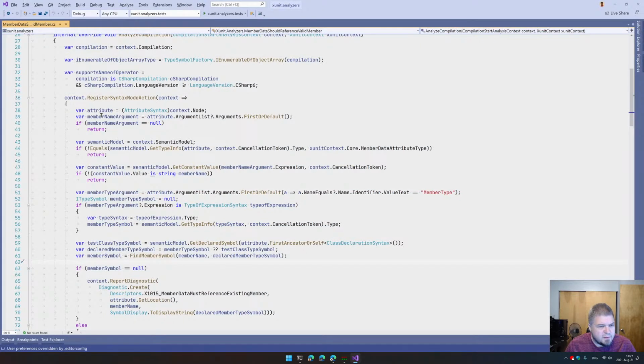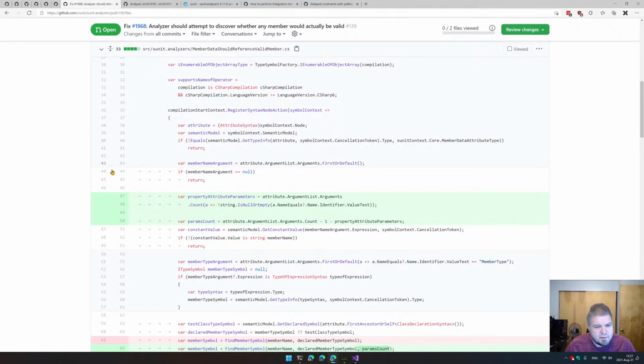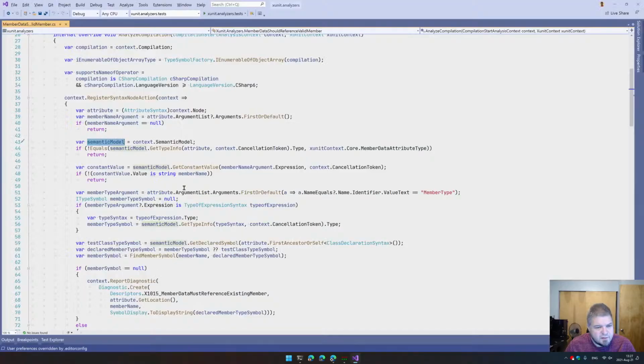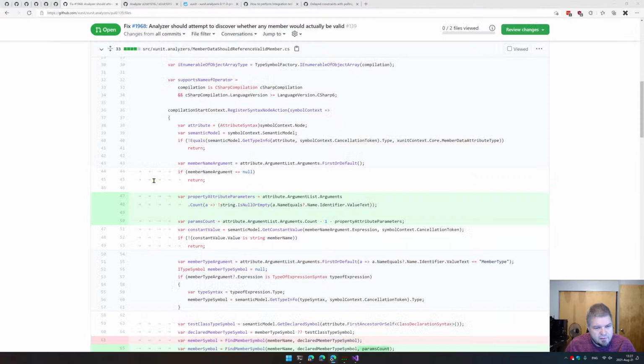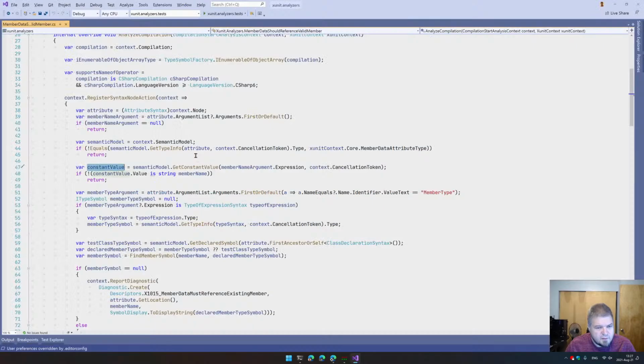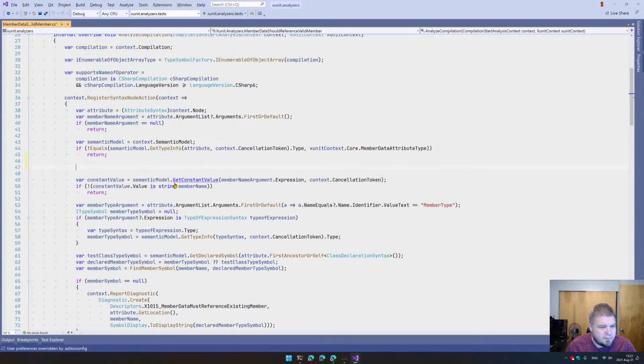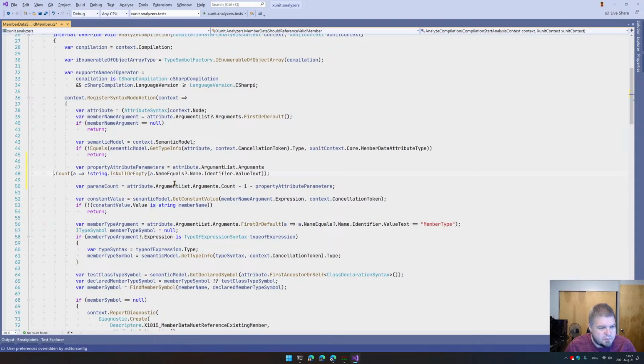Attribute semantic model. Attribute member name argument first and then semantic model. And then there's constant value. So it looks like this would go here. And it's confused because that was not here.